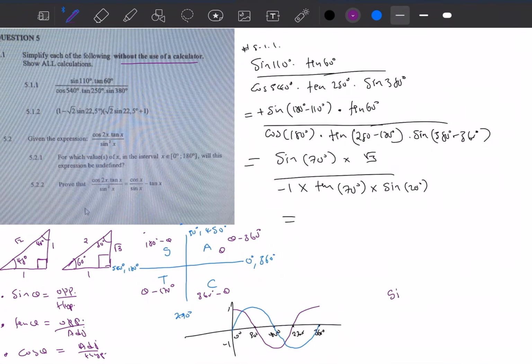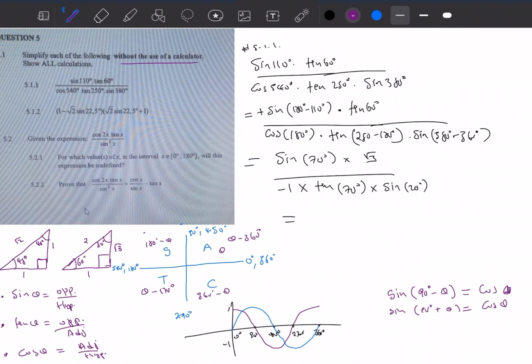Okay. And then one thing that we also need to learn is this. If you have sine of 90 degrees minus theta, it's the same way of thinking. I'll tell you now the answer. This is cos theta. If it's sine 90 degrees plus theta, it is still cos theta. Why is that? It's the same way of thinking. You don't even have to cram this.